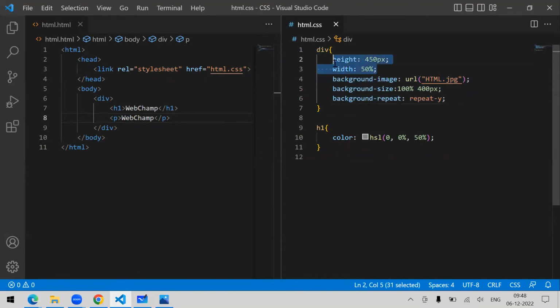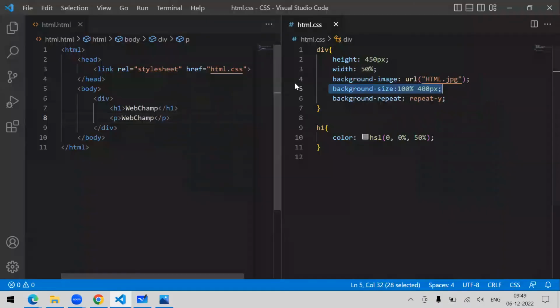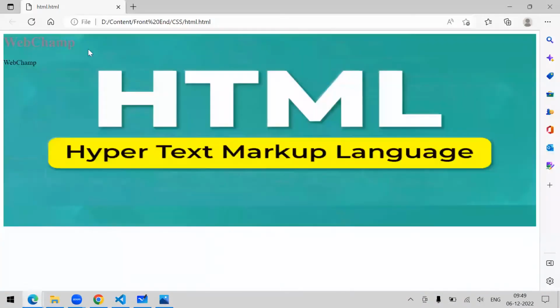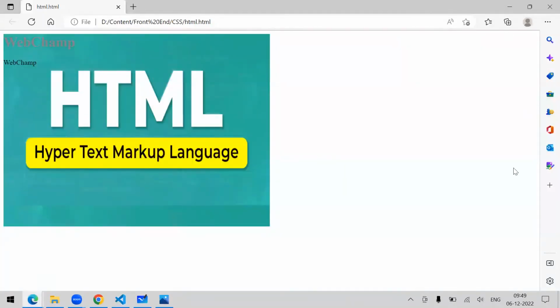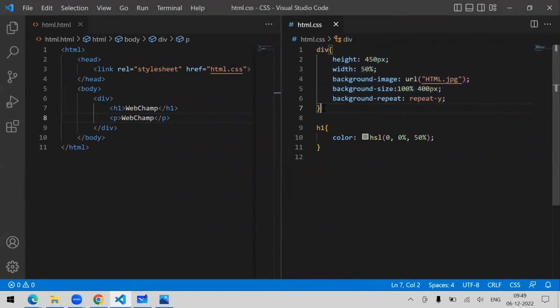If the div width is 50% but the background size is 100%, the background will cover only the div size, not the entire page size. These properties always stick to the parent element's property.